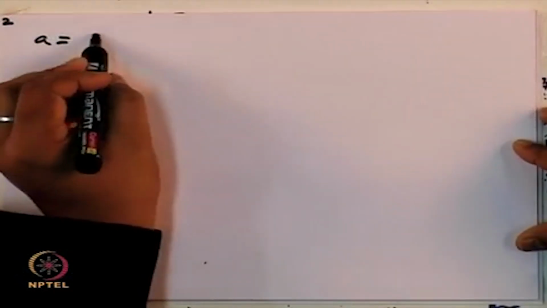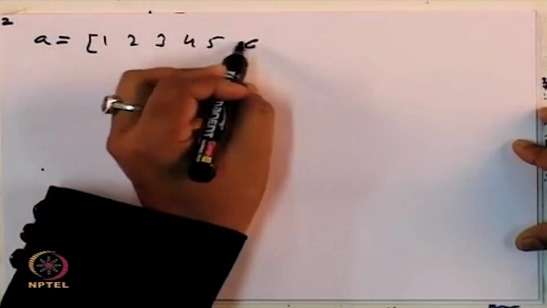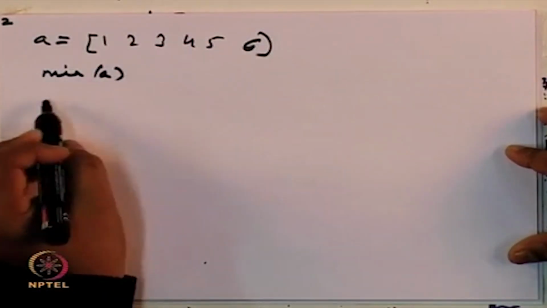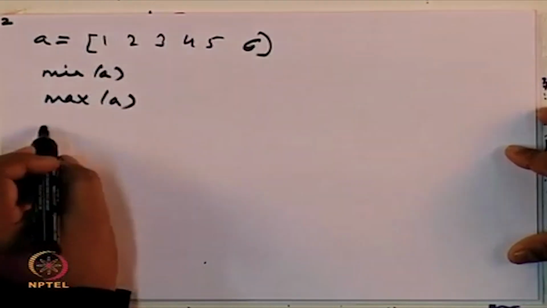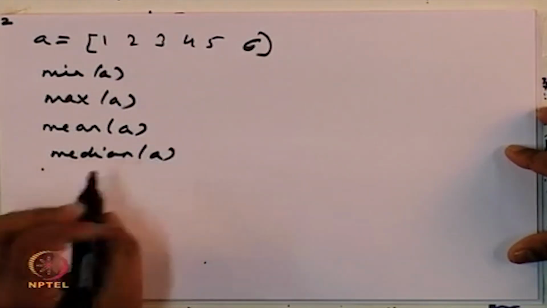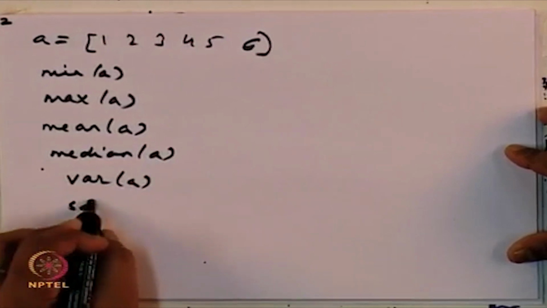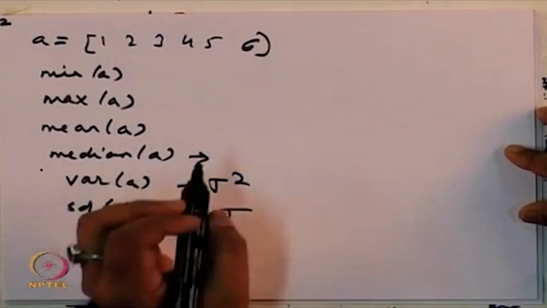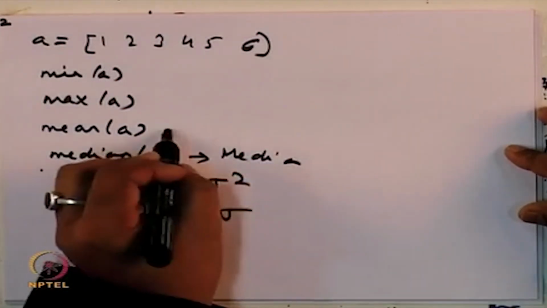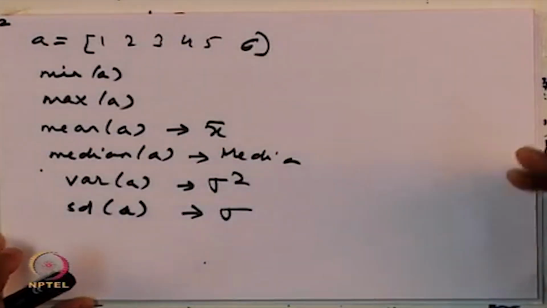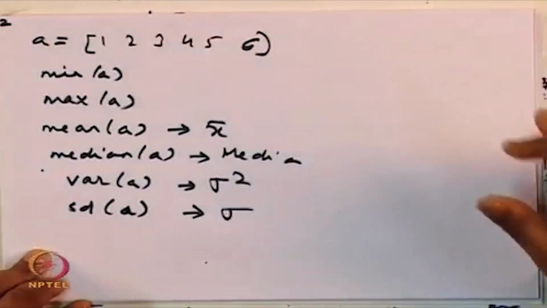Once you generate a vector, let us say you have a vector A is equal to 1, 2, 3, 4, 5, 6. Okay. You can use these essential functions like min of A, max of A, mean of A, median of A, variance of A and SD of A, to get variance sigma square, sigma, and the median, you get x bar here for the mean, and max. Okay. These functions will easily allow you to calculate numbers, particularly when these vectors are big or the numbers are big.